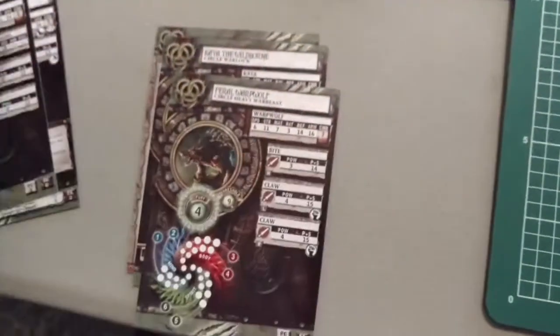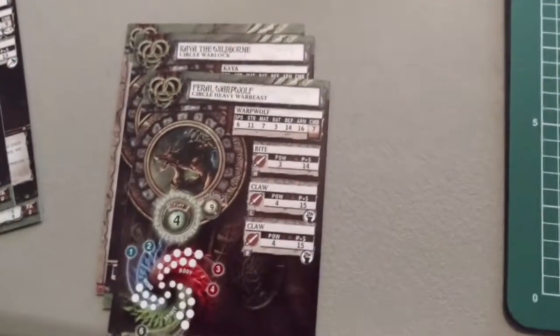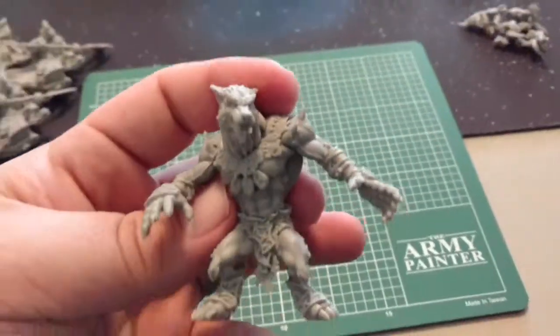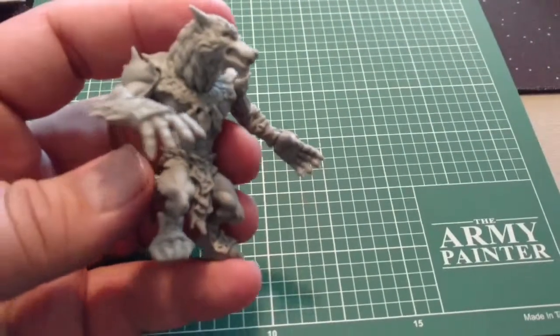And then next is the Feral Warpwolf, the heavy war beast you get with this 2-player starter for the circles. Probably the easiest of all the miniatures that I had in here to put together. Also one of the coolest, of course. He is one bad mamma jamma.